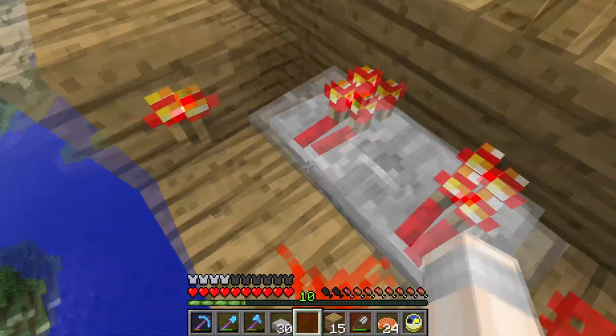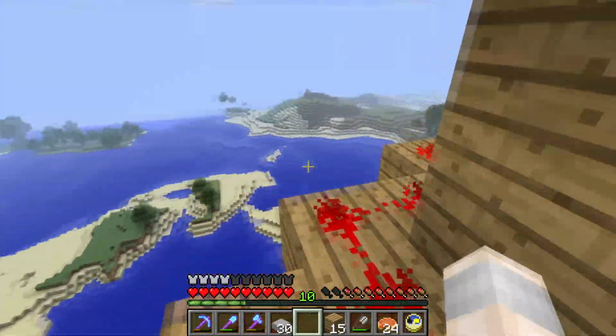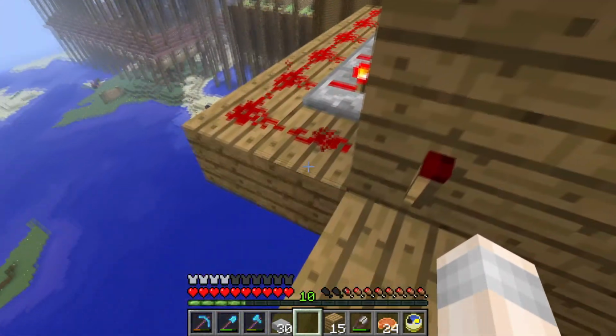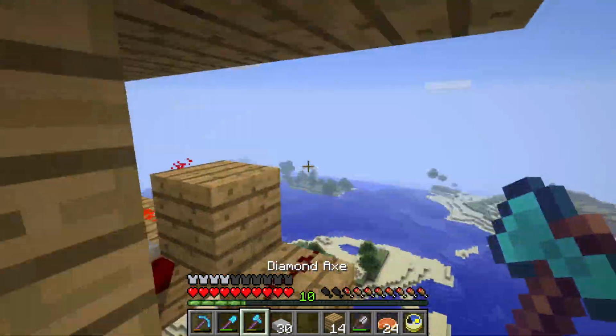Then break that line, put the redstone torch, boom. And now that will go the whole way around. So that is going to be the actual trapdoor system. I'm going to put a wood here just so I can walk across safely. But I can get rid of these 2.